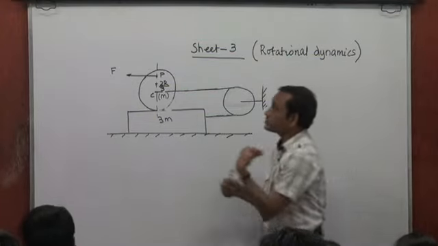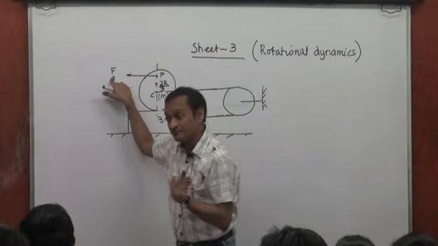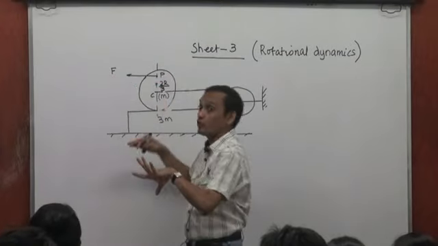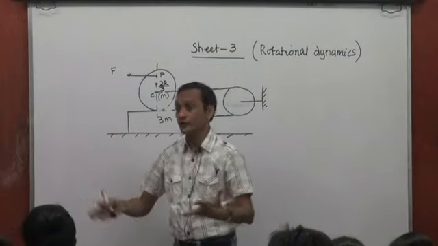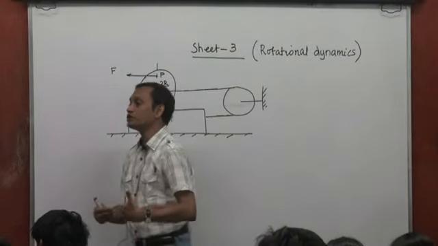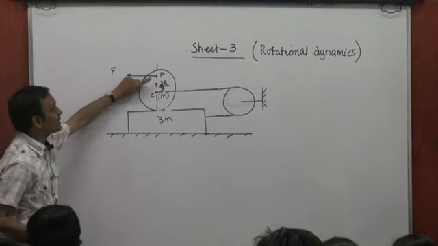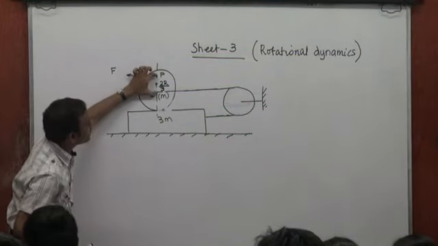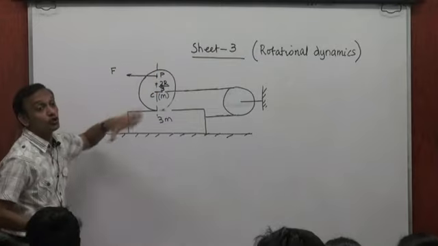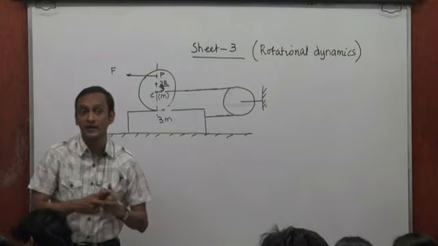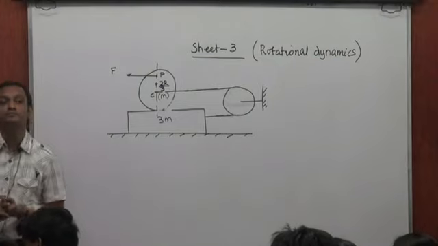Now, as you go on increasing the value of F, the propensity for the cylinder to slip over the surface would grow, right? So what's sought in this problem is the maximum permissible value of F applied at the point P at a distance 2r by 3 from the center of mass, so that it still rolls over the surface, right? That's what's required in the problem.